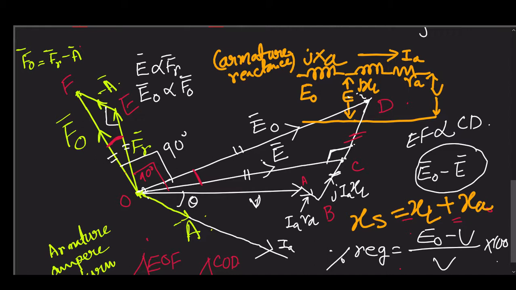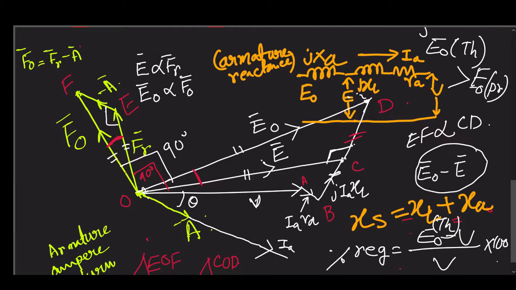So that is why this E naught, which you are calculating based on the proportional relationship with F naught, is higher; this is the theoretical one. So we can write that E naught theoretical is greater than E naught practical, and that is why it causes a higher value of regulation.